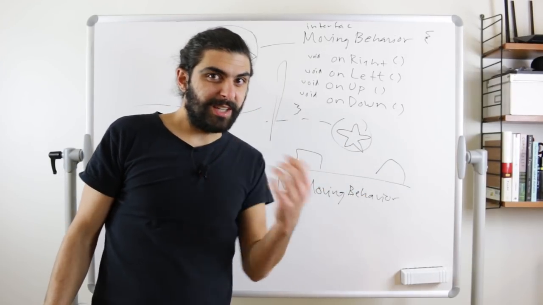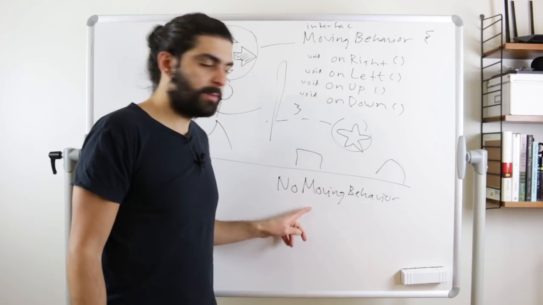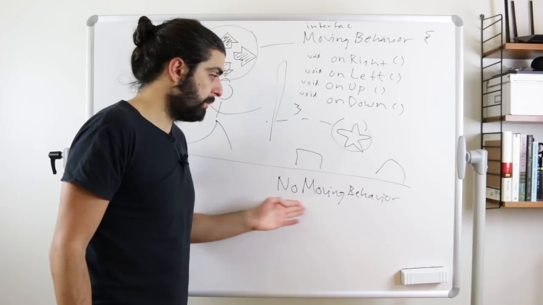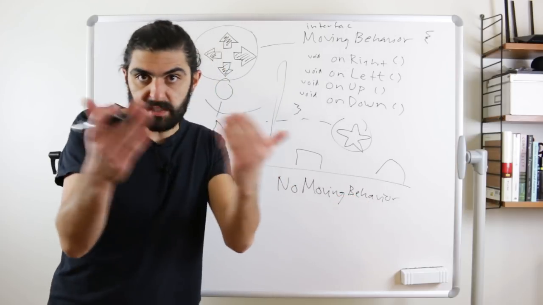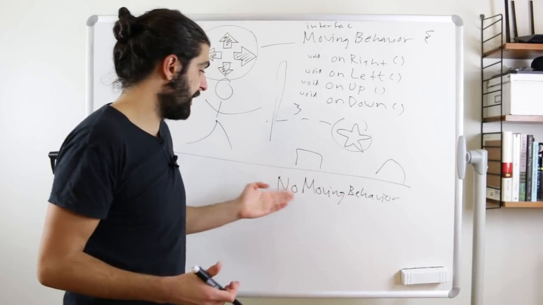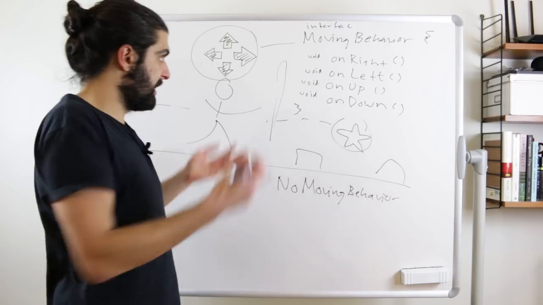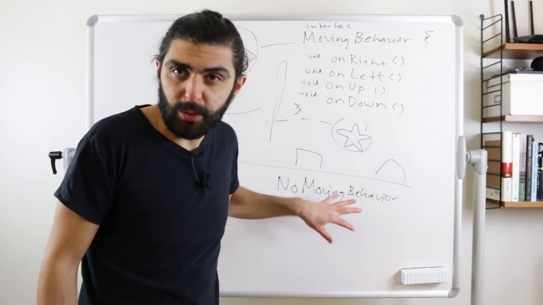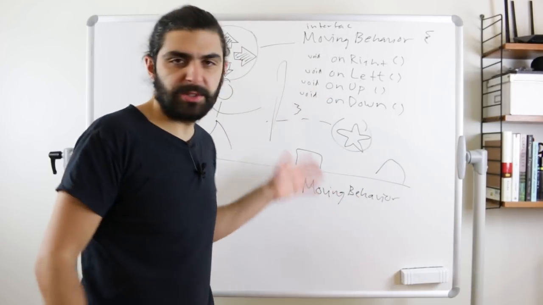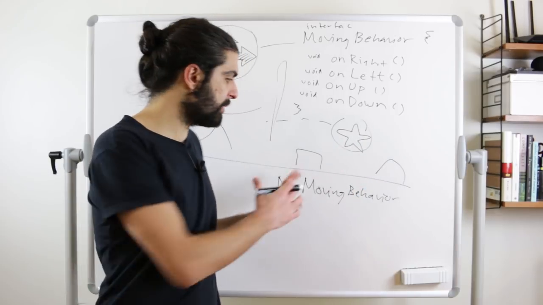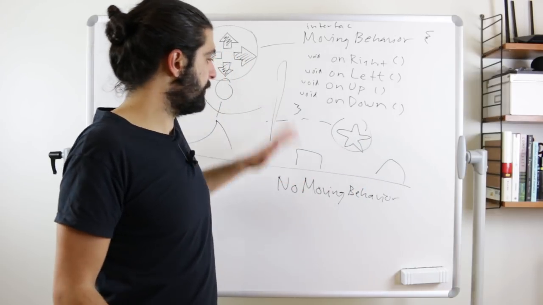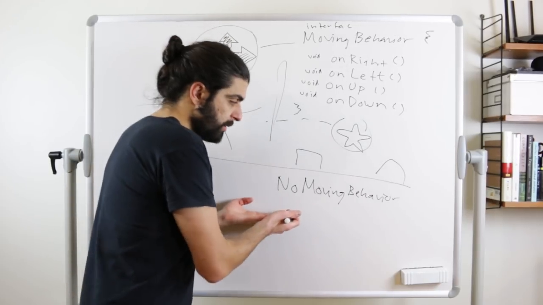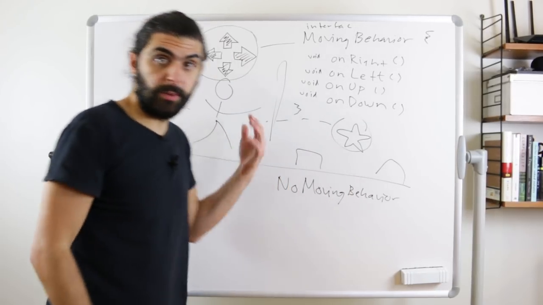And suddenly you can start to see, wait, actually, there are a lot of places where we could use this. And sorry, of course, now I called it a no moving behavior instead of a null moving behavior, but you can see the parallel, null, no, and here the no makes sense because we're essentially saying you can't move, the player can't move. And I'm not sure entirely what the null would be in this scenario. It's possible that if we tried to build some other solution, we would end up with a null, but it's not apparent to me where the null would reside if we didn't use this no moving behavior solution, or this sort of no moving behavior strategy that we put inside the player.